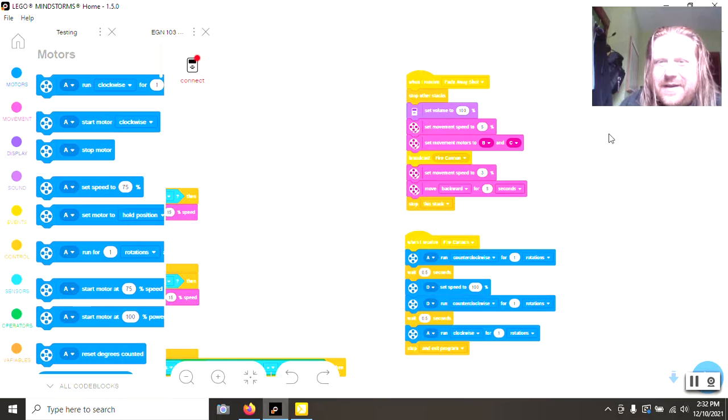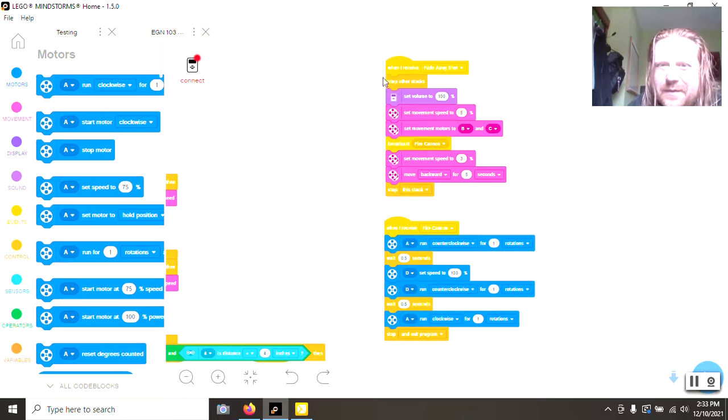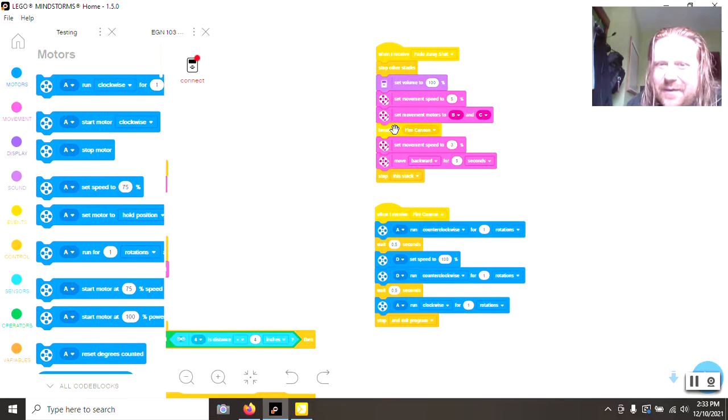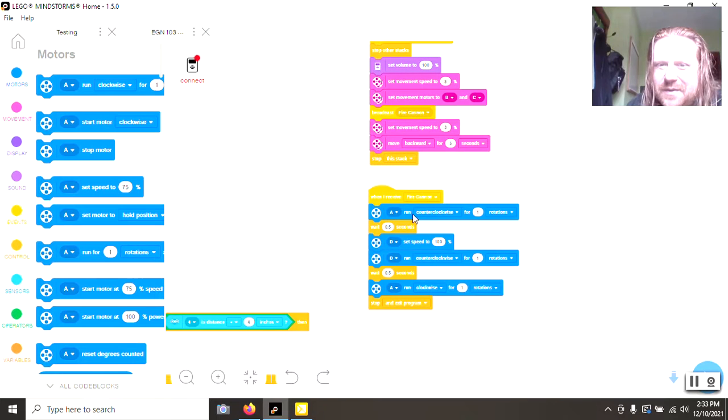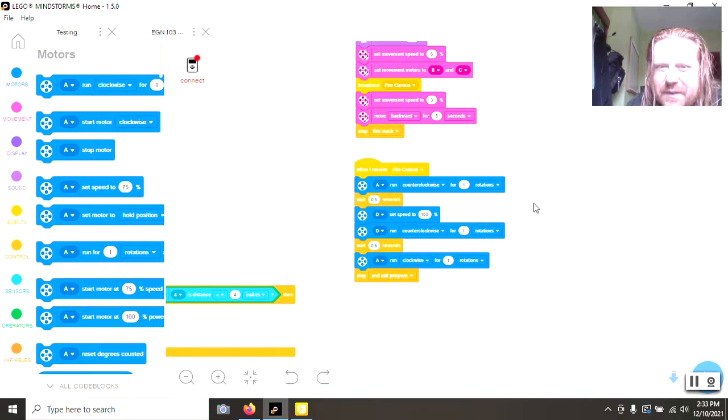Now, I have figured out how to do multiple things at once, and the way to do that is to separate loops and have them operate at the same time. So it can be done. So here we go. We have the fadeaway shot. When I receive that, it broadcasts fire cannon, and also slows down the movement speed and goes backwards. So that's the fadeaway. Now when it broadcasts fire cannon here, that jumps over to this loop and activates while this is still going on.